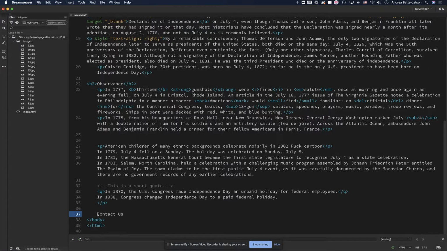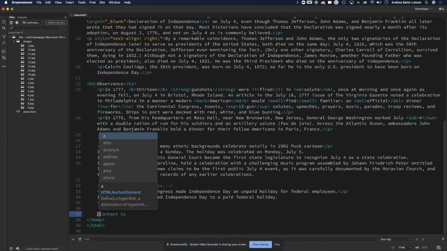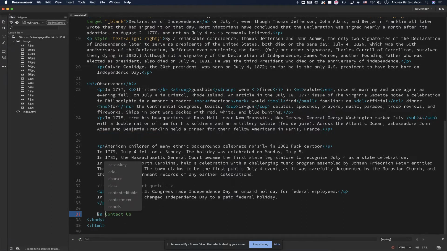So the way we're going to do this is put a link in here. We know that the link is a. We need to reference this, right? Because it can't sit by itself, so we need to give it an attribute. Let's go with href, and then we know attributes have the equal sign, quote, quote. And because I don't want to forget my closing bracket, I'm going to put that here.